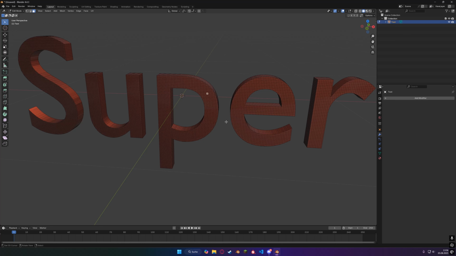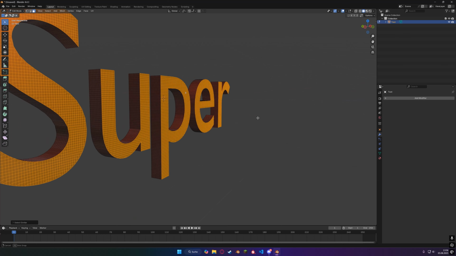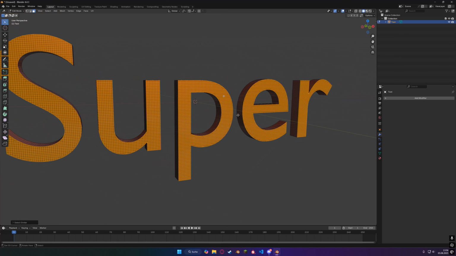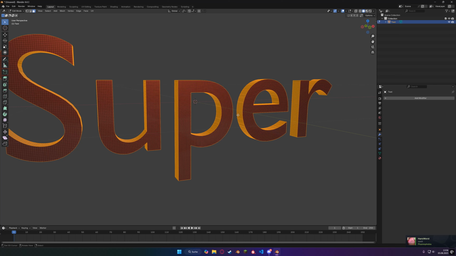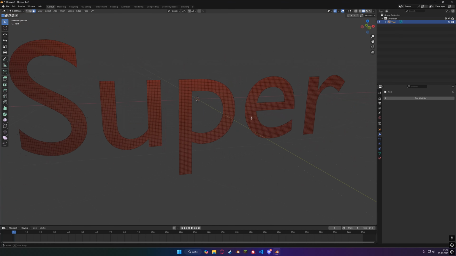Select any face on the front facing side and press F3 and look for coplanar. I misspelled that just a little bit, but it still shows up, coplanar. Now everything on the front is selected. Press Ctrl I to invert your selection, X, and then faces. Now we only have the front facing parts.